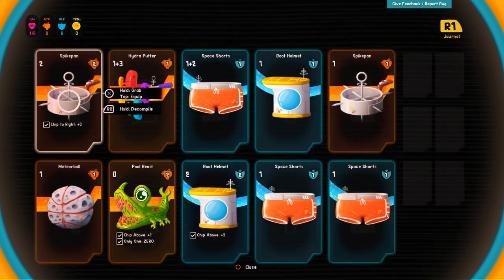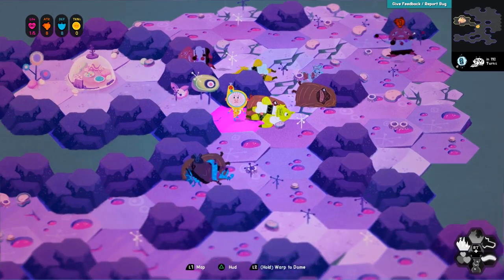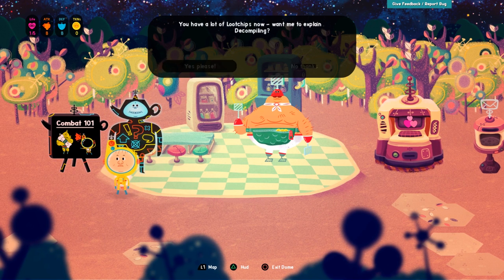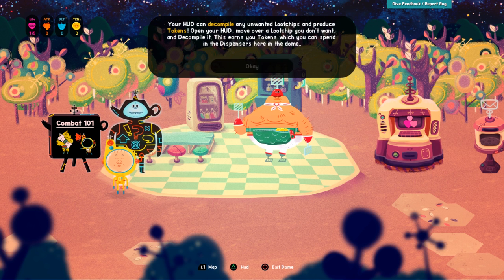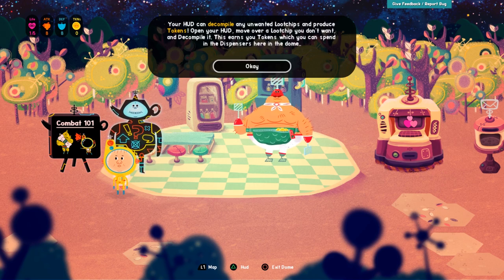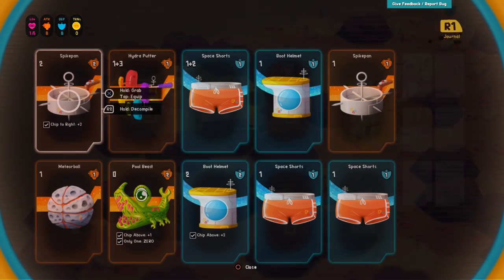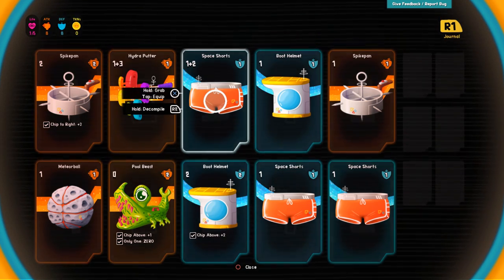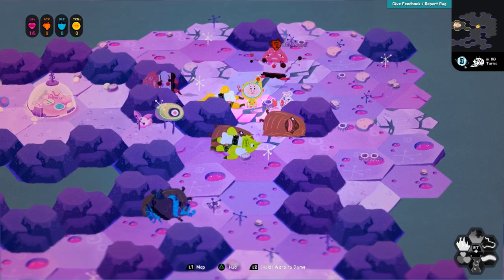Cool. Wow, 8-8. If only I had the power of life. Can I go back here and heal up? Yo, hey, can I heal up? You got anything to heal up with? You have a lot of loot chips. Decompiling, yes, please. I can decompile any unwanted loot chips and produce tokens. And you can spend dispensers. Oh, so, okay. So I want to go around and eventually just decompile some of these. Oh, goodness. Okay. I need to kill more things first. Bolas.